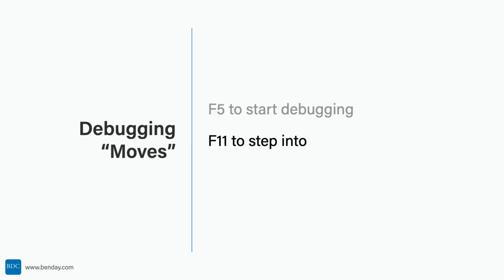The F11 keyboard shortcut moves the execution forward by one line. If the next line is a method, it'll move you into the method so that you can start debugging the code of that method. But sometimes you don't want to go into the details of a method, and that's where F10 is handy. F10 helps you to step over the execution details of a method or property. So F5 to start debugging, F11 to step forward and optionally into a method, and then F10 to step forward but not drill into the details of the next statement. And those are the basic debugging moves that you can make.